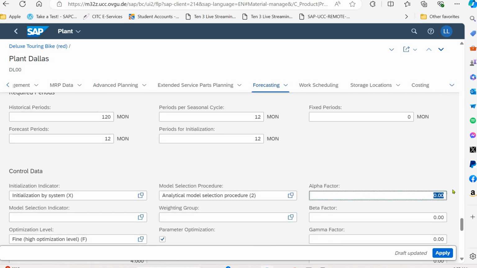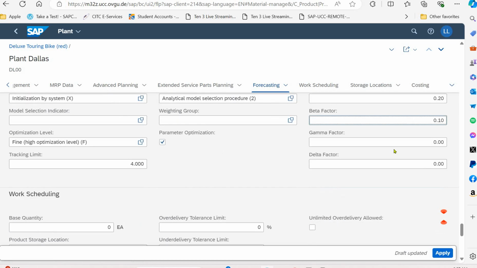Alpha factor 0.20, beta factor 0.10, and then after that, trend value 0.30 for gamma factor, and then delta factor is also 0.30.